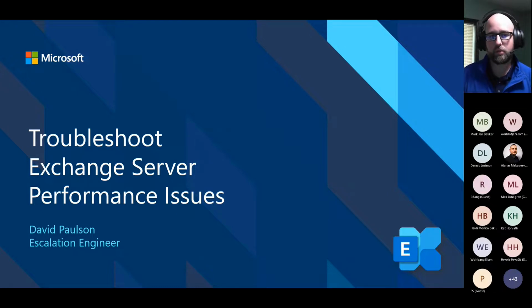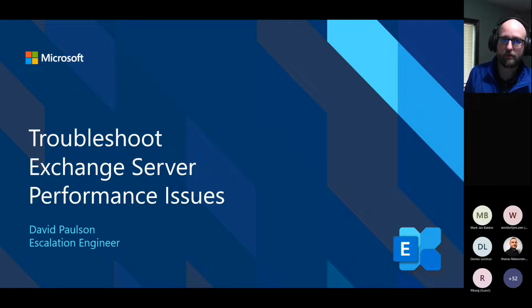I've been supporting Exchange now for almost 10 years and been doing an escalation role for probably about 4 or 5 years now. Today, we're going to be talking a little bit about troubleshooting Exchange server performance issues, but mostly the importance of collecting the data that is required to review the logs, because we're not able to really review customers' data live, and there's not an easy way to review live environments to show actual performance issues. So let's go ahead and get started.